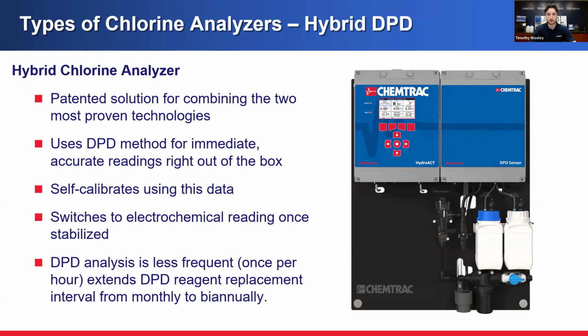And so this is great to have out in the field, maybe in distribution, where it can self-calibrate, but it also can go longer between needing maintenance. This hybrid costs initially a bit more because it combines both of these technologies. It's just over $11,000 to purchase new. But as we covered before, because of its advantage of needing to replace the reagents much less, that can result in plenty of cost savings over time with extended use.